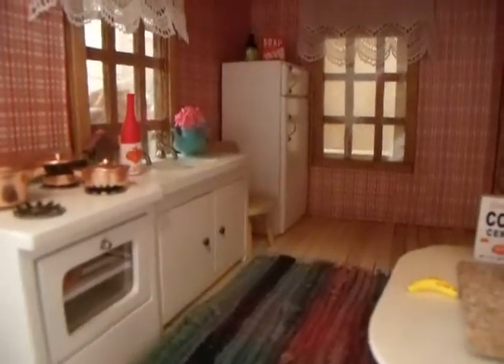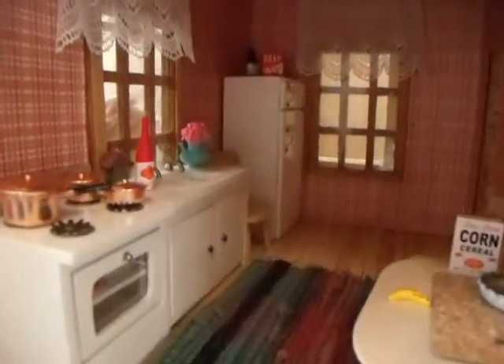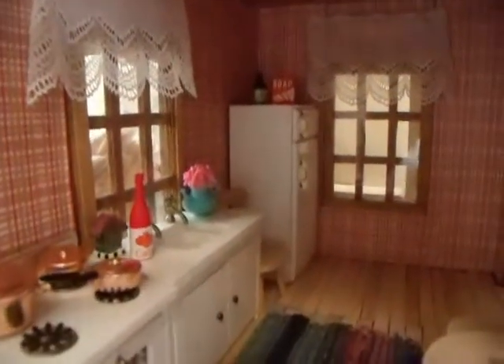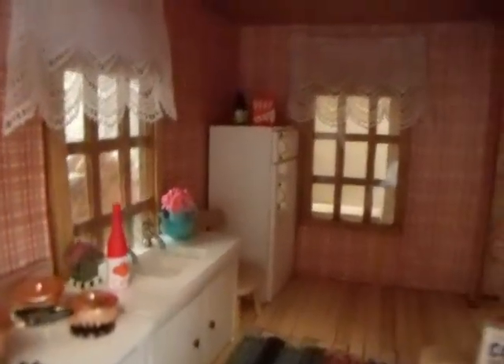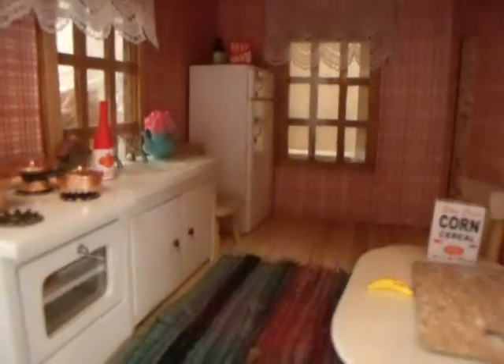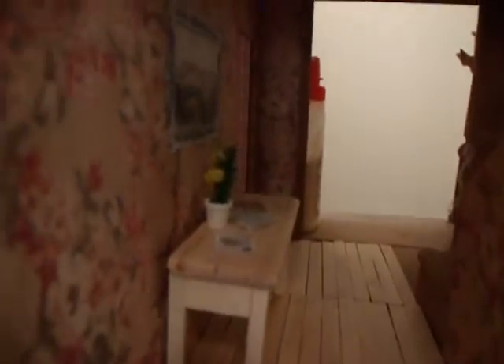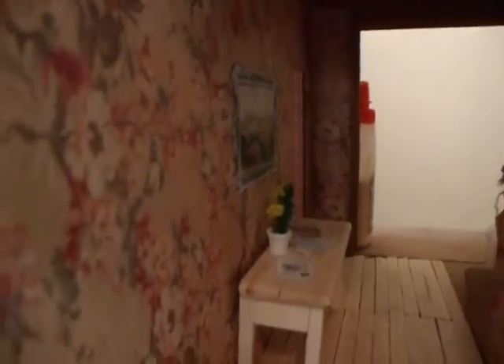All of these appliances are functional. They actually open and inside is the Dutch oven and underneath the sink is soap, but it's so tight in there. It's better to take pictures and get close-ups than to actually video because my hand will be in the way. So just a quick overview — this is the kitchen area and then the foyer is just this small skinny hallway. The porch isn't done, the flooring isn't done on this, and neither is the roof. Next I'll show you the living room.